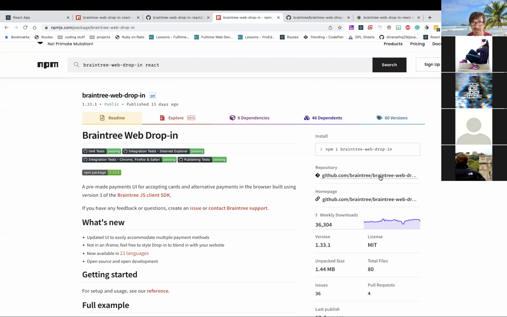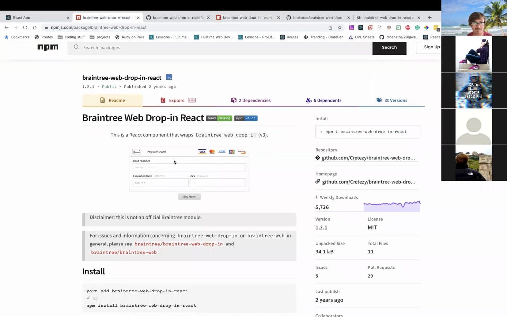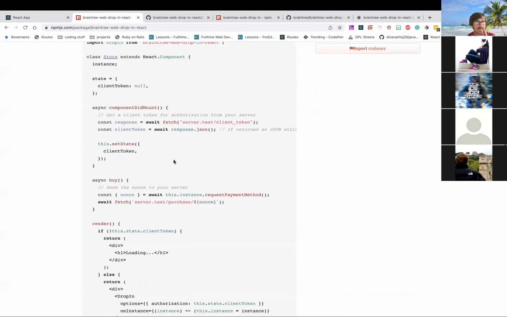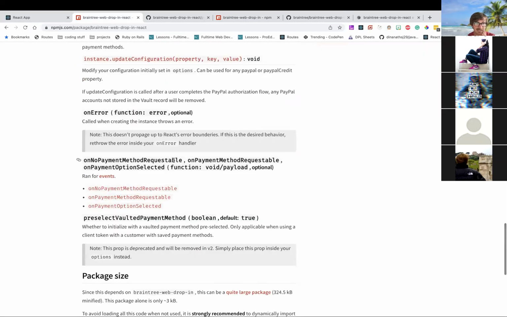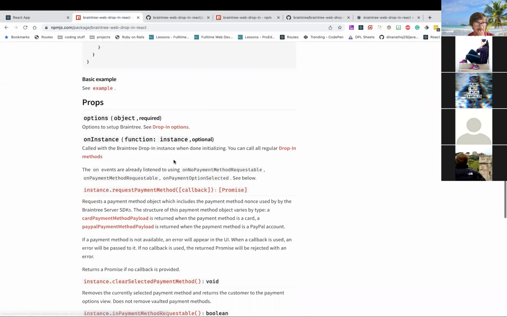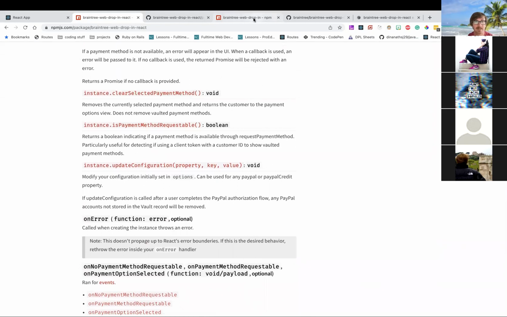And this Braintree React one that we're trying to use looks like it's a little out of date or just not maintained, and the documentation is not great.